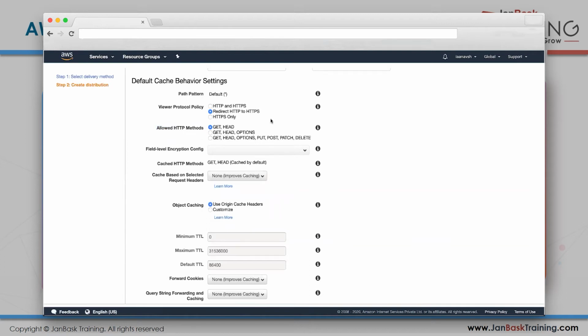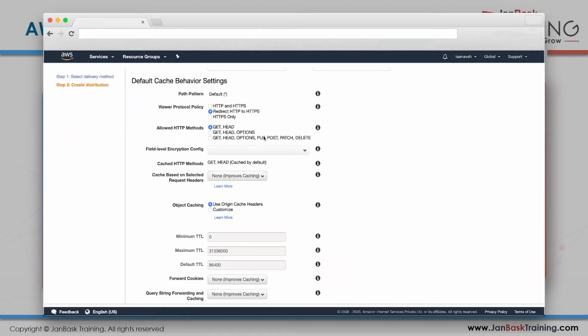GET is like downloading the website. HEAD is like seeing what is in there. OPTIONS is like asking which methods this website supports. Maybe a website supports GET only, maybe a website supports HEAD only. This is not related to CDN, this is just related to HTTP, but you should know. This won't be asked in any exam. It's just there, and GET, HEAD, and OPTIONS are there.